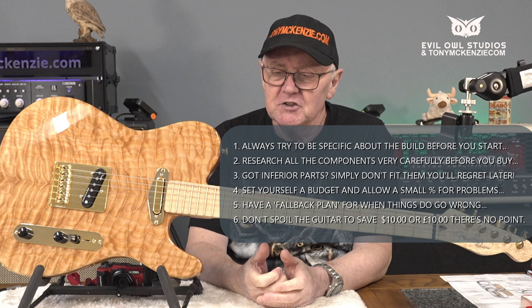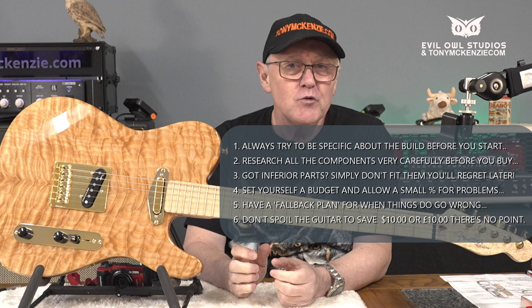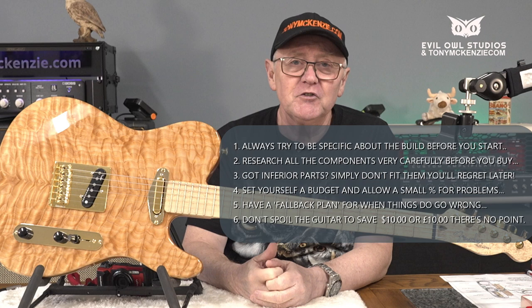And if you've got something that isn't exactly right, think of those volume and tone pots that are fitted to this one. They're only just okay, but they are okay. So I'd ordered more, they didn't come, and so on. I've left them in. Will I change them? Probably not. They are what they are.